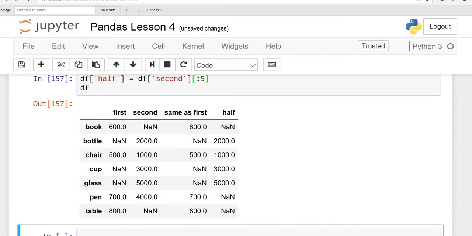If you want, suppose for the first column, instead of second write down first. And if you want 1, 2, 3 till here or here or here, whatever, change the values, practice it, make the names of the labels or columns different, make these indices different, and play with it. If you have any question, you can ask me.